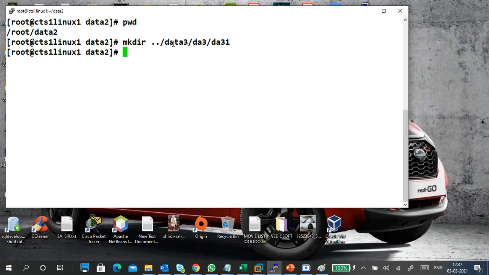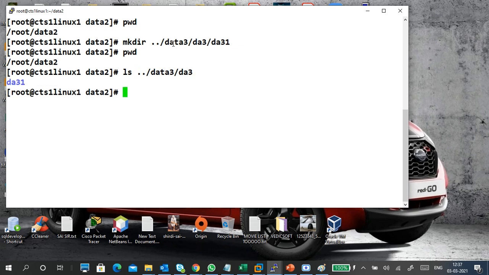Now it is accepted, but we have to verify, right? My pwd, the current directory, is this one only. So you can use the ls command for verification. ls. Okay, so DA31 is created. If you still have a doubt, my current directory is data2.